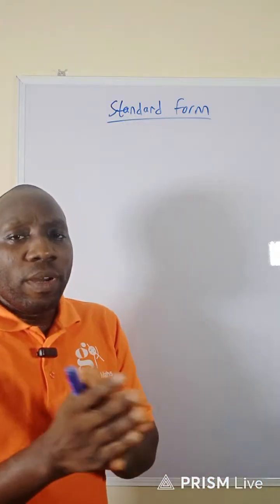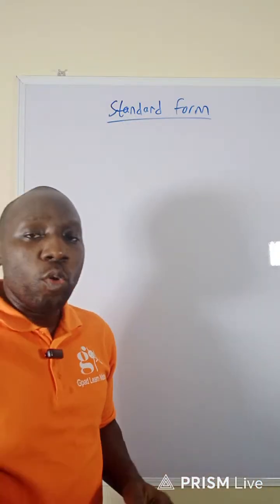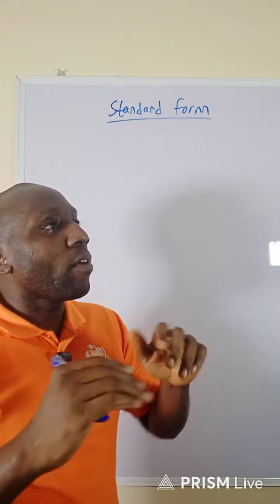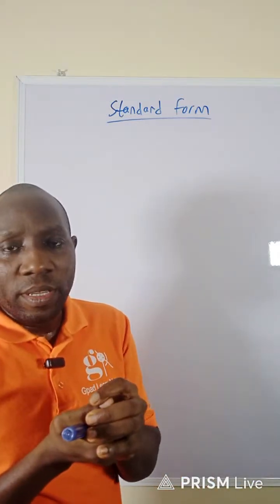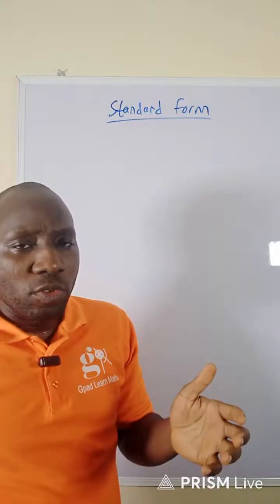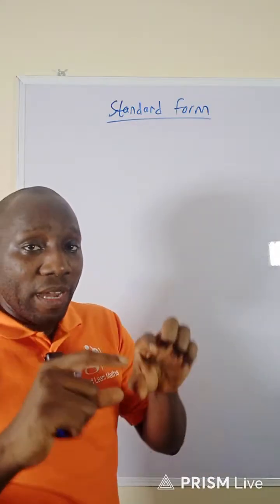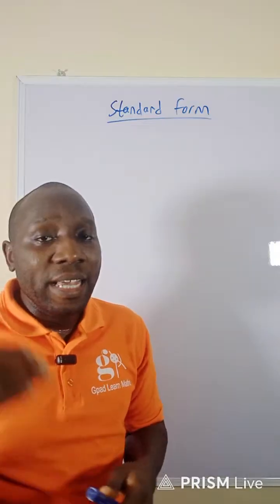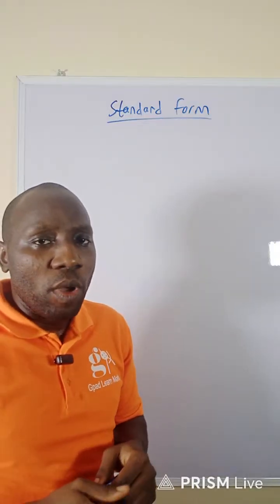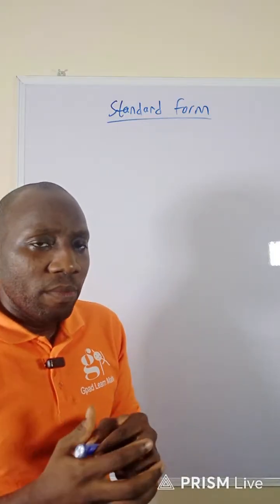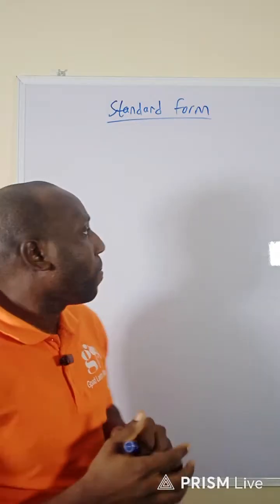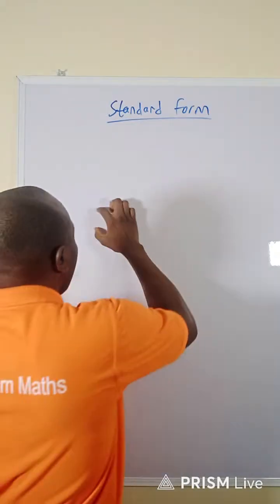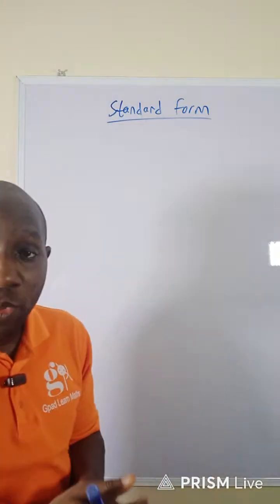We write numbers in standard form because it's a way of compressing large numbers. There are some numbers you want to write that will be too large to write in ordinary form, so you convert them to standard form, or what is called scientific form. You might not have enough space to write the large numbers, and even if you do, you might want to have it written in a compressed form.